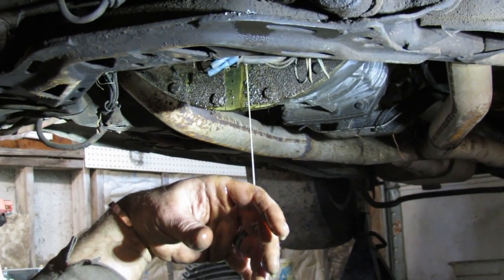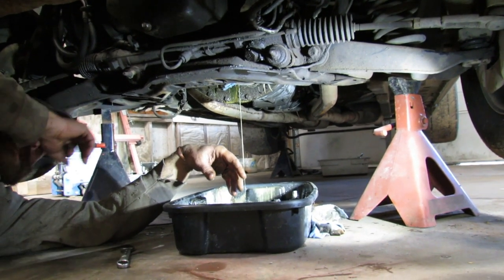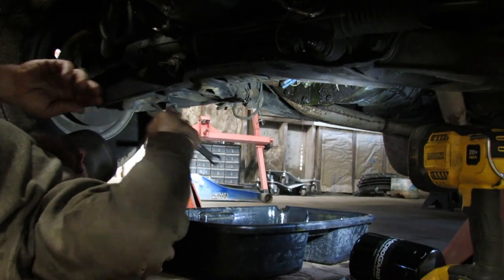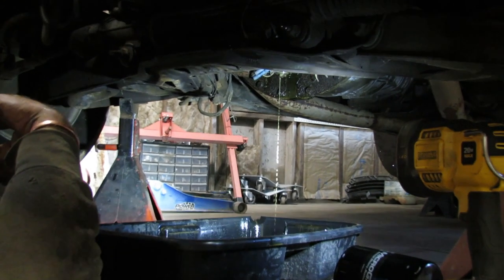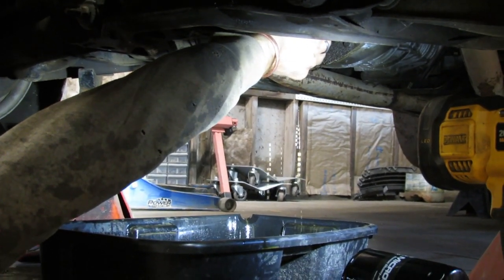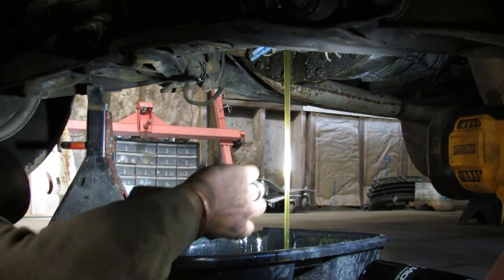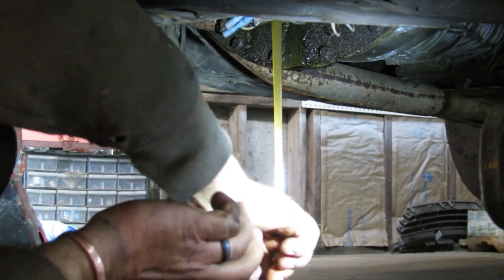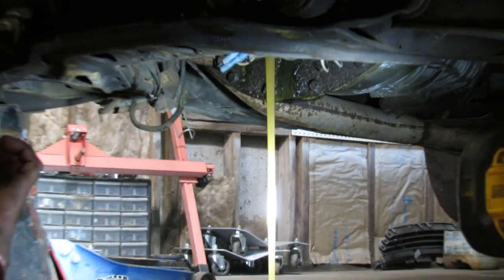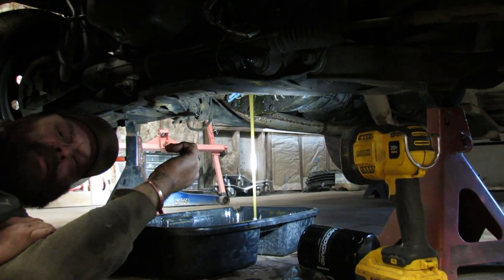It's mostly oil but there's still water droplets coming out. This is the second oil change and it's still looking milky. The oil is nice and hot though — that's a lot better than last time. I think this will be the last one, then I can fill it with some Rotella. A gallon of water in your oil — it'll be okay if you change it three times.